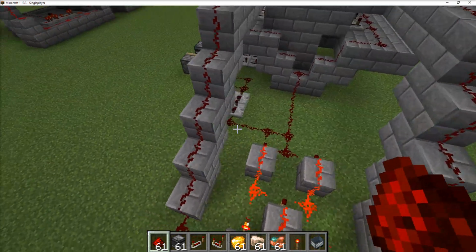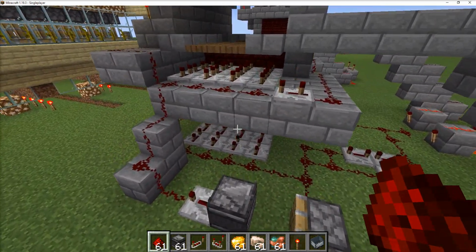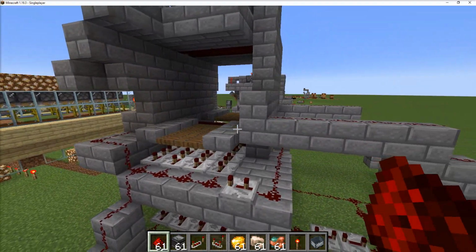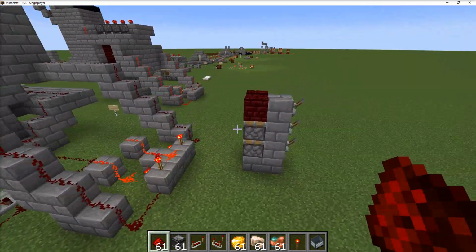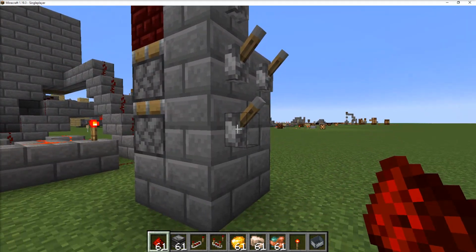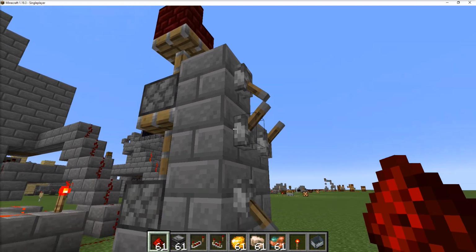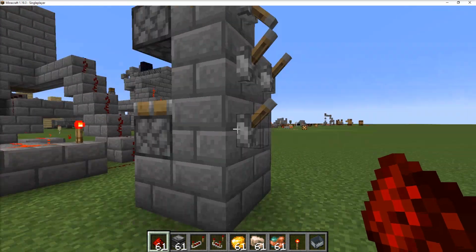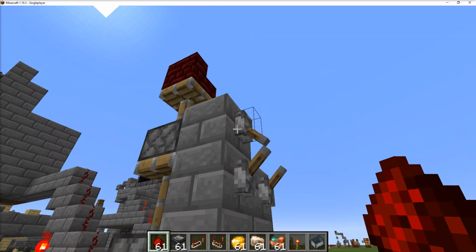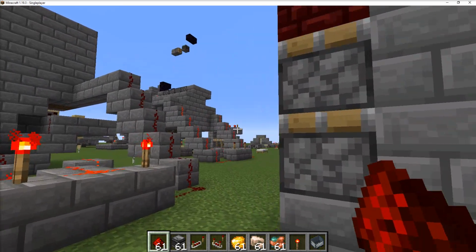It uses an XOR gate, a signal extender, and this little observer right here. There's a lot of repeaters, as you can see, but that was mainly just to sync up the top and bottom parts of the gate. The reason why this gate is a little complicated is because in order for it to open, you need to activate the bottom piston first, then the top one. However, in order for it to close, a piston that's extended can't be moved by another piston, so you need to pull the top one down first, then the bottom one, and then the top piston again.